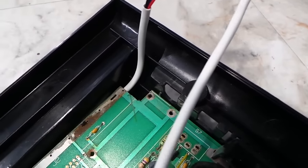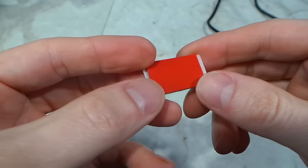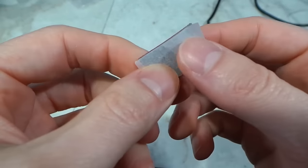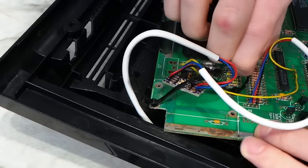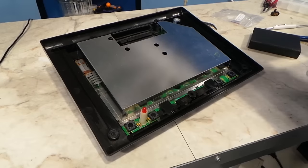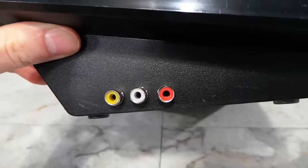Now I just need to figure out where to mount that tiny little board that I added. It came with this little piece of double sided tape; however, my experience is that double sided tape lasts maybe a year or two at best and then it always falls off. So I decided not to use this — instead I'm going to use a zip tie through the holes that used to hold down the RF modulator, and that will hold the little board in a perfectly benign place without any problems. Now I'm just going to put the cover back on and screw it back together. And Ballblazer does seem to be working just fine.